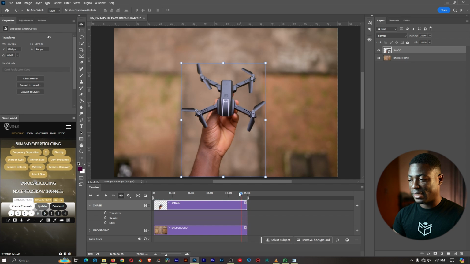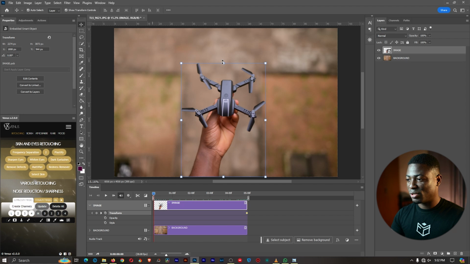So the end of the clip is here at 5 seconds. You can go ahead and stretch it out if you want, but I think 5 seconds is just fine for me. Now in animation, most of the time we start from the back, then we move forward. We want to know where it is going to be after everything before we start with the whole animation. Now this makes it a lot easier as opposed to starting, getting to the middle, and noticing that you mess up. So I'll start at the end, which is 5 seconds here, and I'll create a keyframe for transform. Then I'll move the playhead to the beginning and change the keyframe.